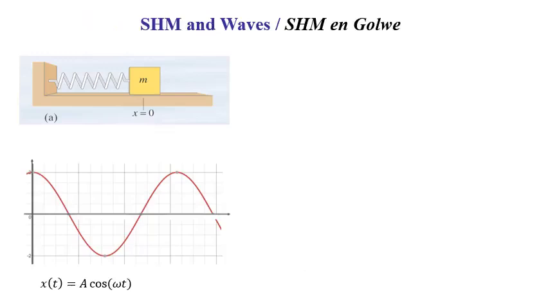So we're making this transition from simple harmonic motion into waves. So here's our good old mass on a spring, and we can model the back and forth motion over there. Do you remember what these axes over here would be? This is the x position of the mass, and this is what the x position is doing in time. It's going from a maximum to a minimum, etc. And we can model it, in this case, using a cos function.